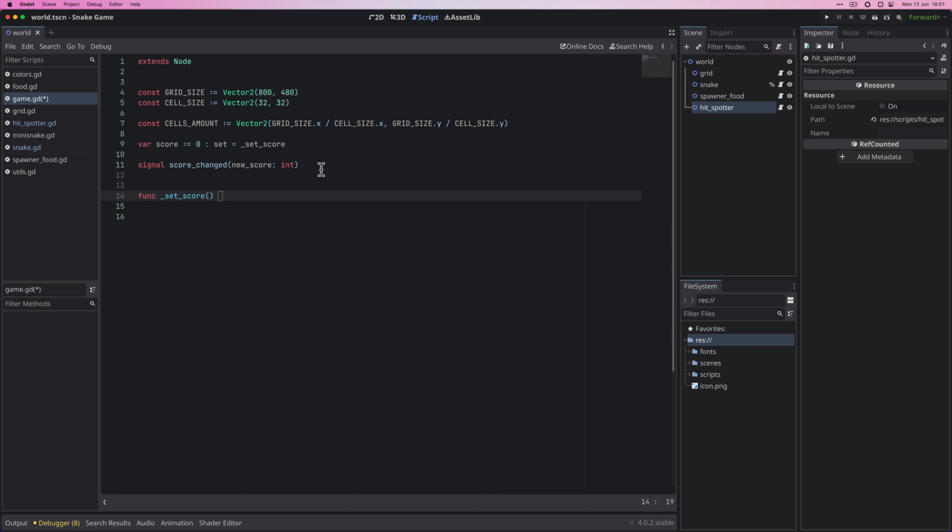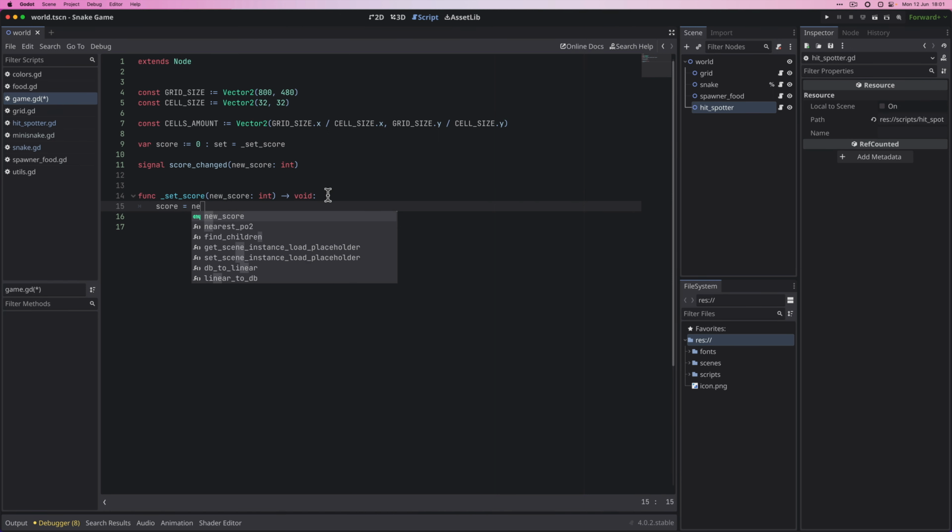And this function won't return anything, but this function will get a new value. So as a parameter, you'll have new_score of type int. And in here, we are just going to set score equals to the new score. And then we are going to emit the signal.